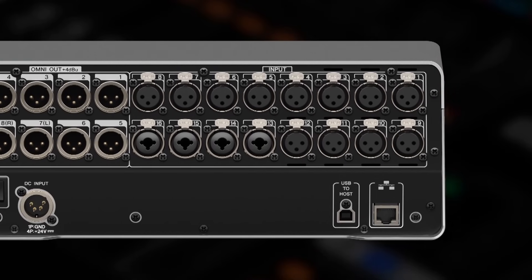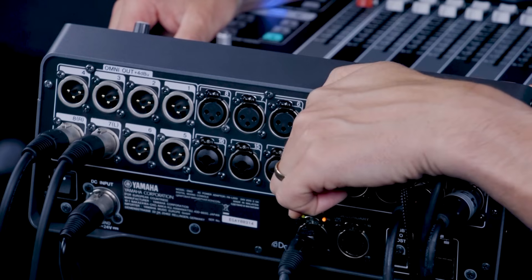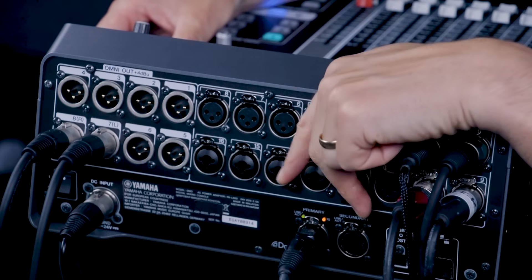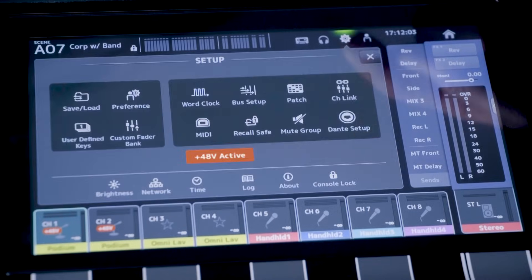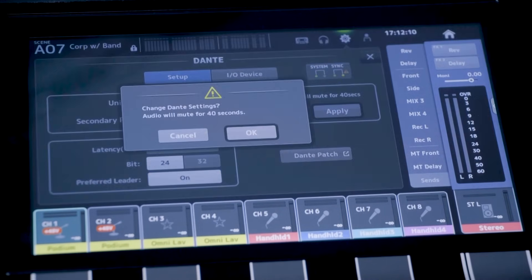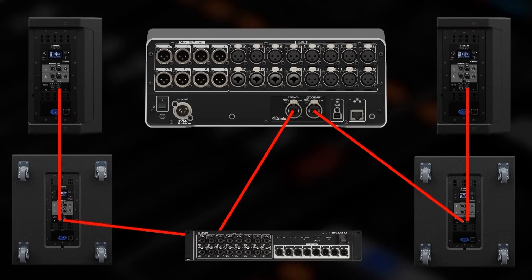Let's see how it works with DM3. DM3 Standard is the streamlined version without Dante, for stand-alone operation. While DM3 includes two Dante ports carrying 16 channels in and out, which will run at either 48 or 96 kHz. The two ports can be configured for redundancy or for daisy-chain connection. The redundancy allows a fail-safe network to be created using regular IT switches and cables, while daisy-chain means several devices can simply be connected in line, yet still behave as a powerful low-latency network.